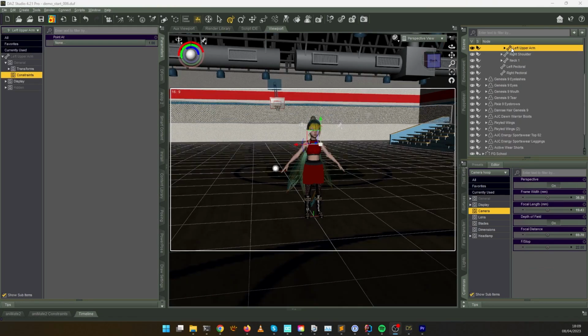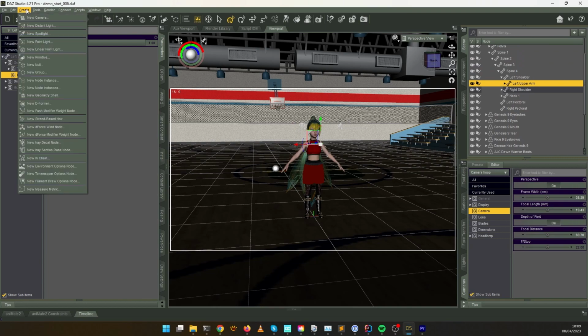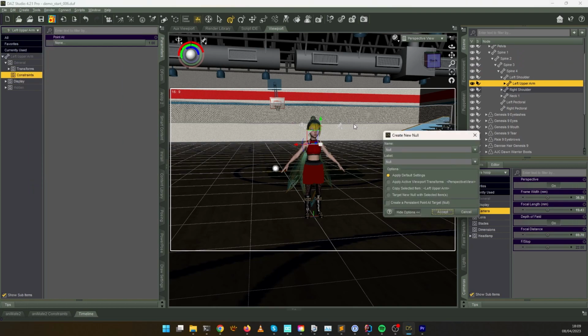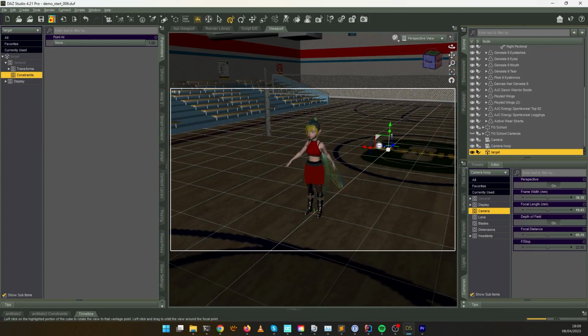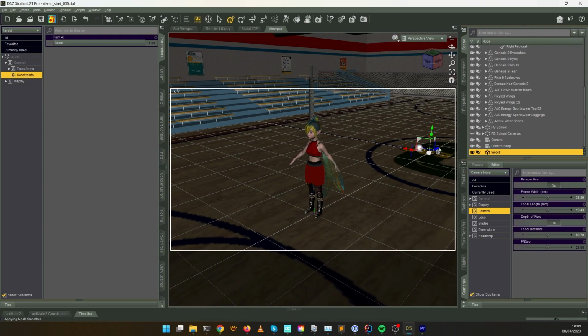If you want an easier time creating your nulls, there are options in Daz Studio. So you can create your null, let's call it target. But these options are not really all that great. You can pick target new null with selected item, and then the arm will target the null, but the null will still be back there.